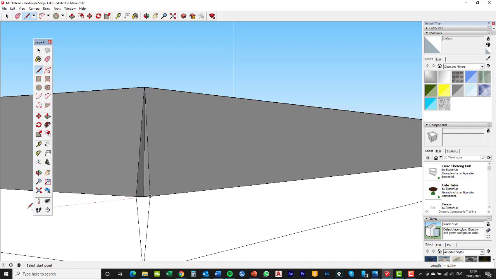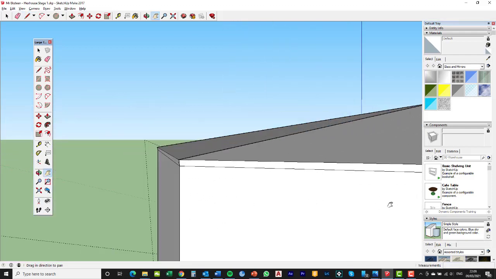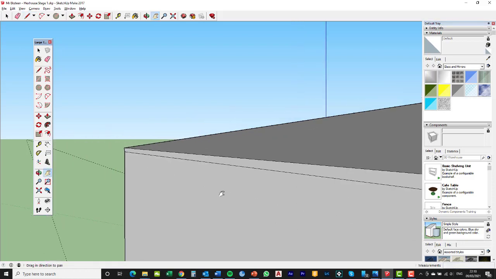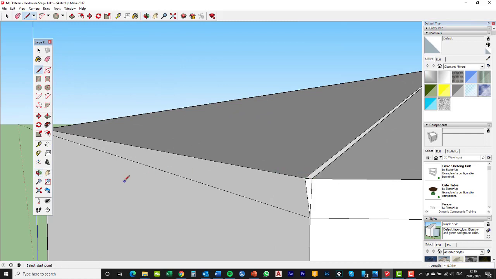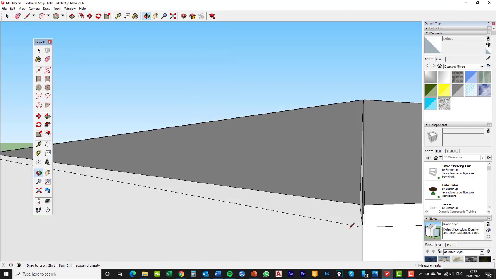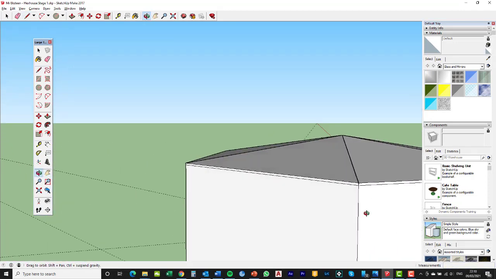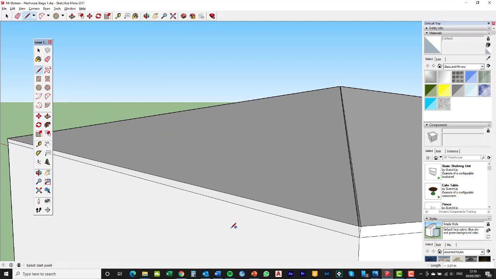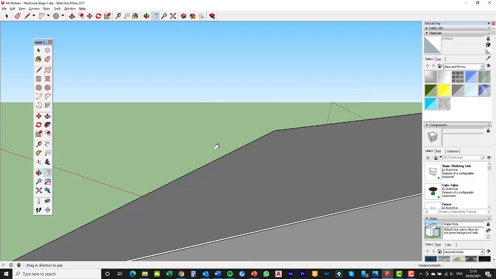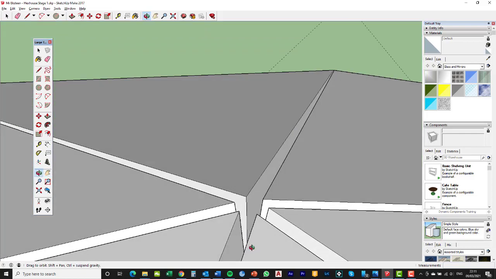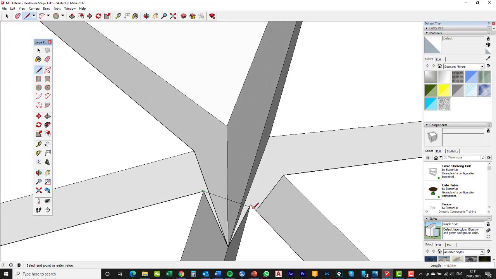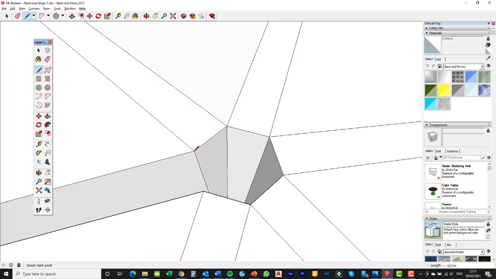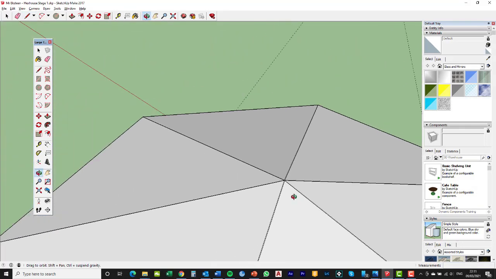So we just got to do that, and we just got to go around each of the 6 corners, and we just have to add our lines to seal it. Okay, so there we go. Okay, we've got our roof.